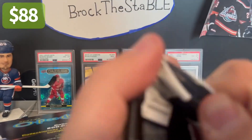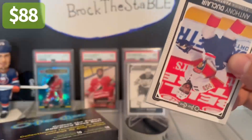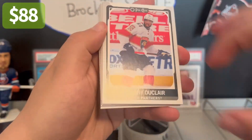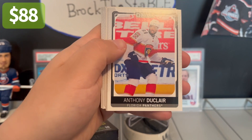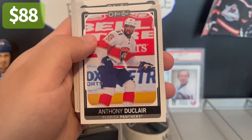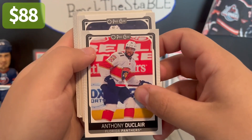You get a few of these per case, but they're definitely not one in 960 packs. The relic cards, even though they have a one-in-almost-1,000-packs odds, they don't do very well value-wise. This one, maybe — Kuznetsov, Capitals fans still love him. But I don't think so. Probably a $10 card tops.